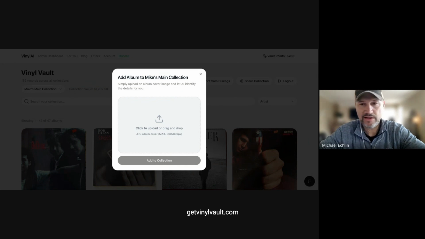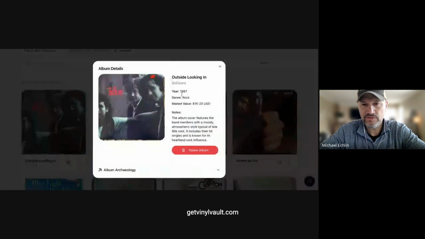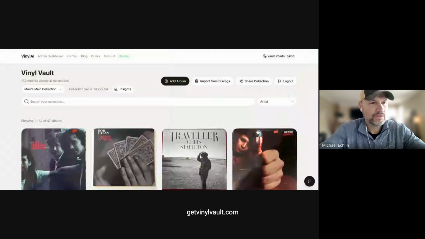And that all happens in one go if you're using the smartphone. That's why I'm suggesting that, because you would just hit this button, add, take the picture, and it's added instantly within 10 seconds. So you could build an entire collection of 100 albums in just about 5 or 10 minutes. It's very quick to do it. And it goes out and searches. You don't have to add all the data that's back here within the album. So all this is automatically added once you take the picture and you add it to your collection. The Vinyl Vault AI is going to go and do all that research, come back with all this information, and start building your collection. Okay? So that's adding an album.